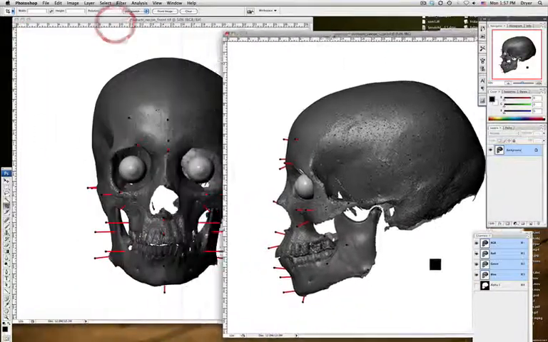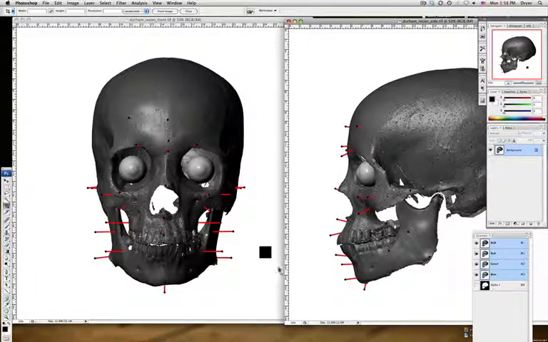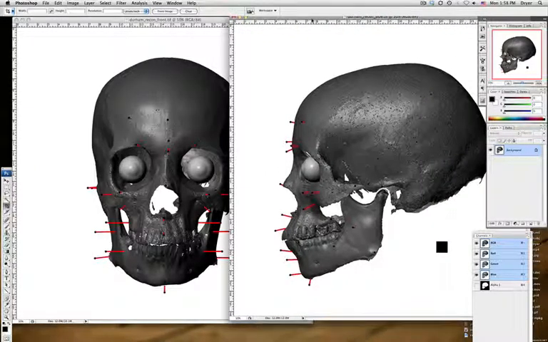There they are. Now what we want to do is create a new file, bring these two images into it, and then scale them up or down so the top of the skull in the front view exactly lines up with the top of the skull in the side view, the lowest point on the chin lines up, and all the intervening pieces of anatomy are all lined up. And because we rendered out with these little cubes that are exactly 1 centimeter in size, we can use that to make sure we're scaling these things to exactly the same size.